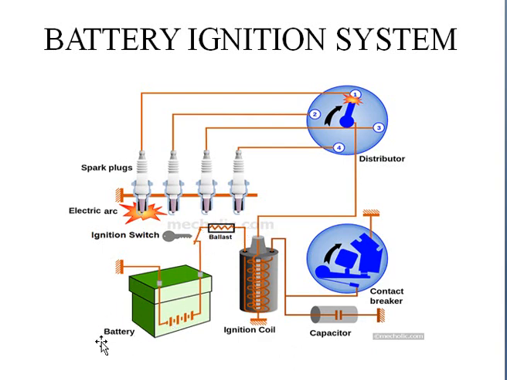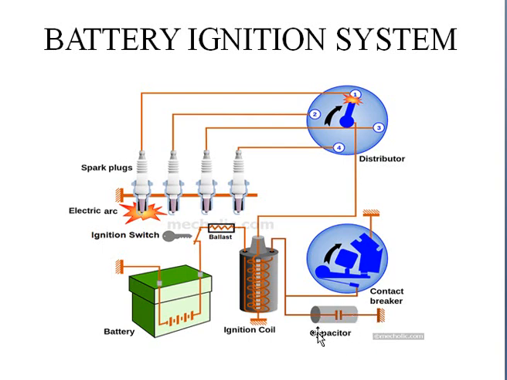The electric supply which you are getting from battery will first go to the primary coil. From primary coil, this energy will go to this contact breaker. So here the blue color one in the rhombus shape is controlled with the help of camshaft. So when it is rotating, this will come in contact with this trigger. As a result, the circuit will get closed. When circuit gets closed, the reverse EMF means the current will flow in reverse order and the secondary circuit will get activated, and this is the capacitor.